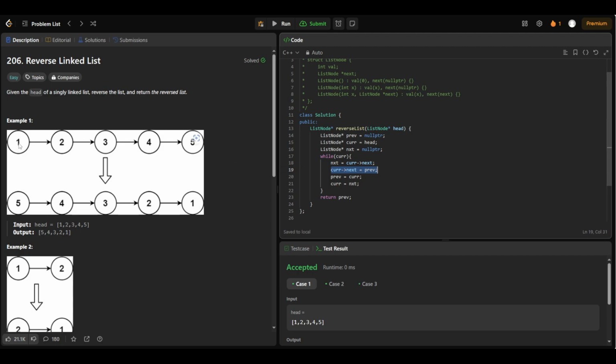That's where we are changing the current's next to the previously existing node. And then previous is current, which means previous is now going to be 1 from null pointer, and then current equals current next, because next is pointing at current's next. And then at the end we are returning prev. It's pretty easy once you understand what's going on. What we are doing is flipping the connections and keeping track of previous and next one, so that in between we don't break the linked list. We just want to keep track of next and previous.